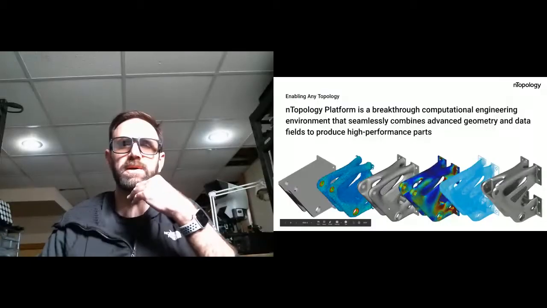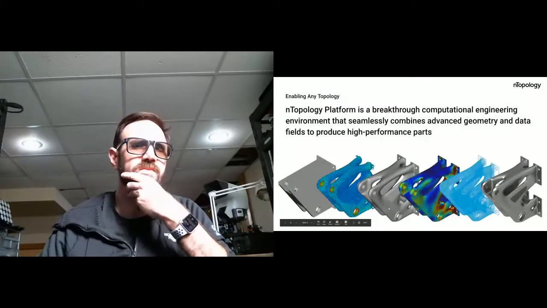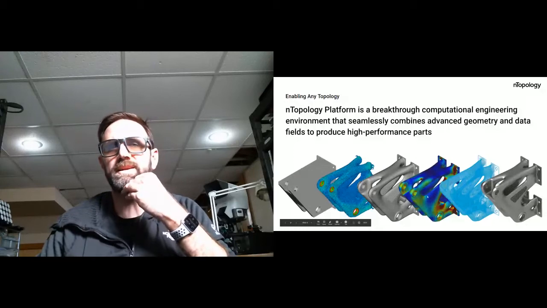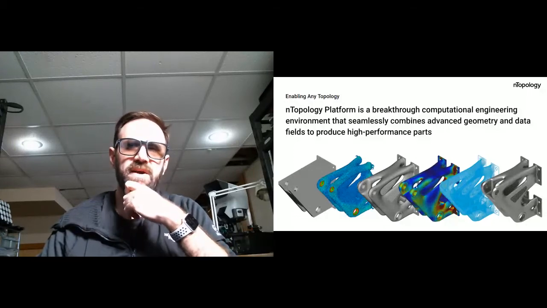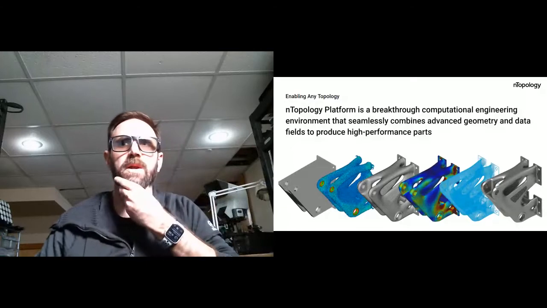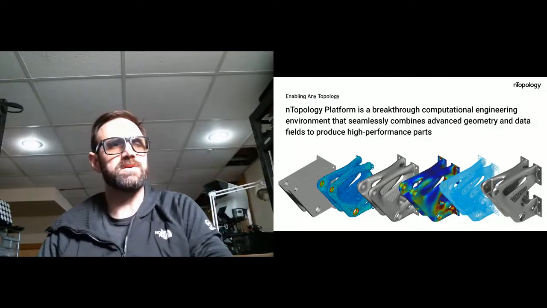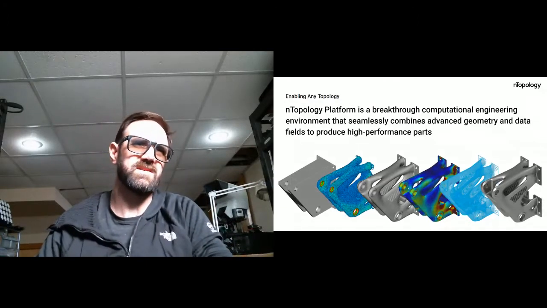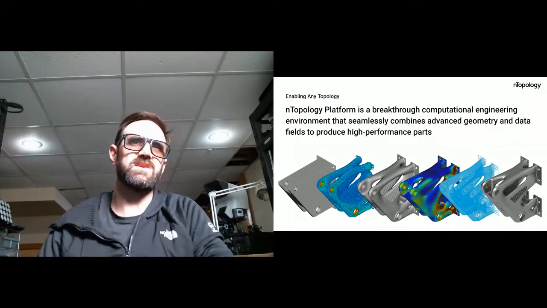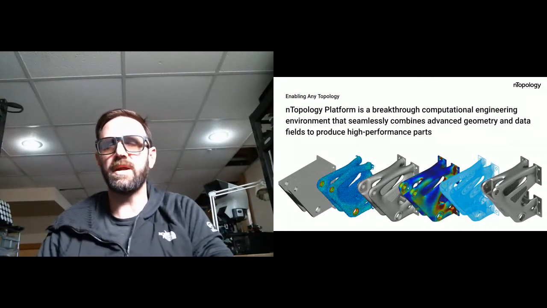Actually shelling this part and then adding additional lightweighting. Then we're actually verifying that design, and we're passing that design right to manufacturing, in this case to a 3D metal printer. We're actually fabricating those parts. I'm going to talk a little bit about some of the processes here and how we can tie these things to some of the goals you're achieving in the aerospace community.